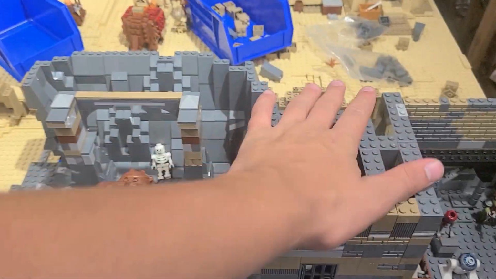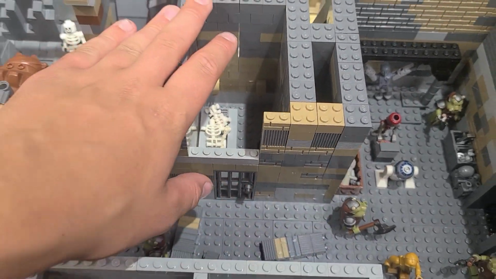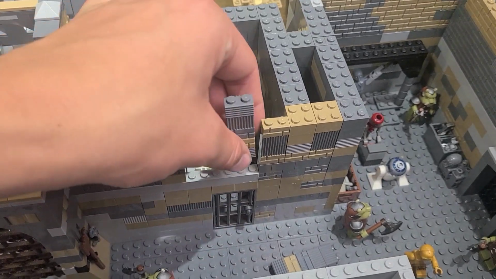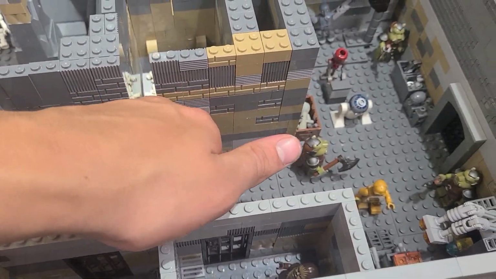All right, so here we have it. That room is now built up. And look at that, and I do have a surprise coming for this room, and you will see it in a future video. Hopefully, it will be really, really cool. I've already implemented it in some of this Jabba's palace, and oh my gosh, it's going to be really cool.